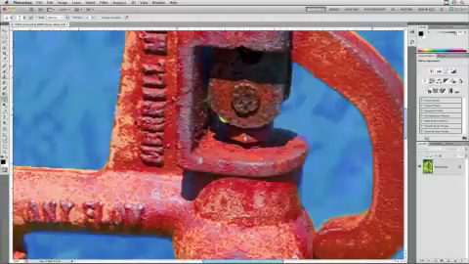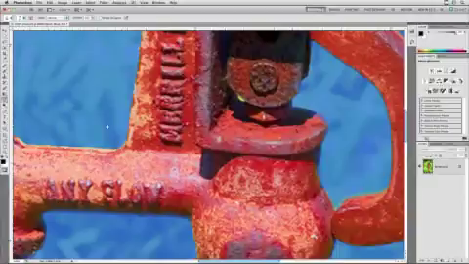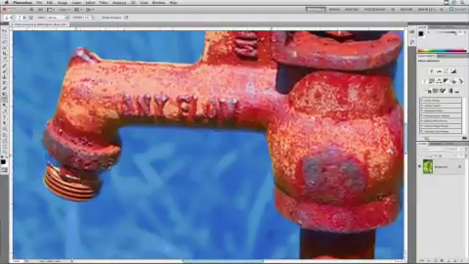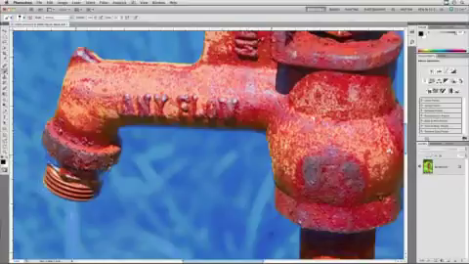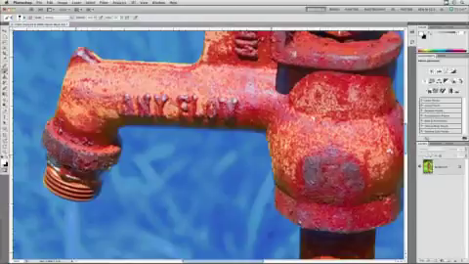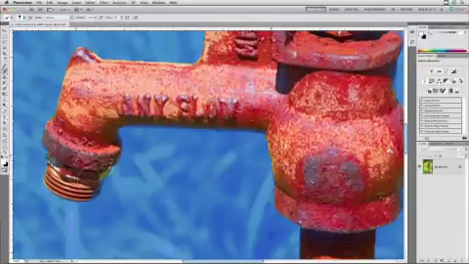So if you've got an area that looks a little hard to you, such as, let's come over here, and this seems a little artificial, I could just blur that edge. B for brush to switch back, and I can go ahead and just continue to modify. So as you see there, it makes it really easy to get an accurate selection.